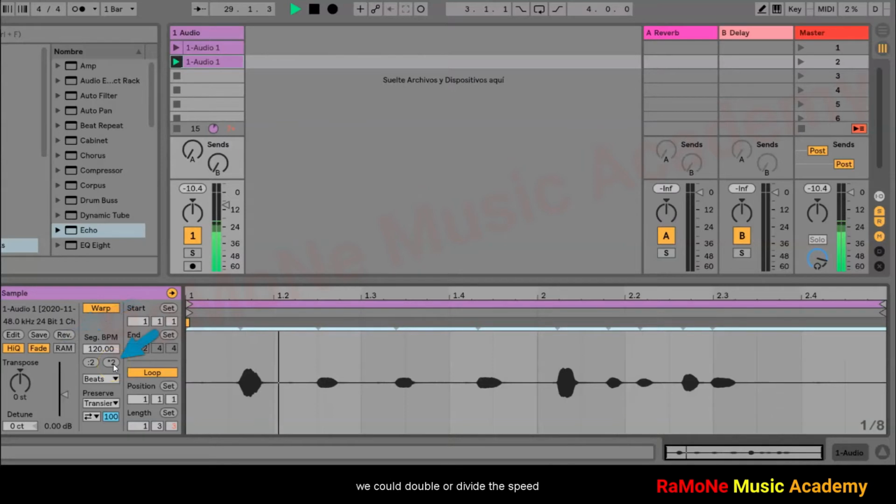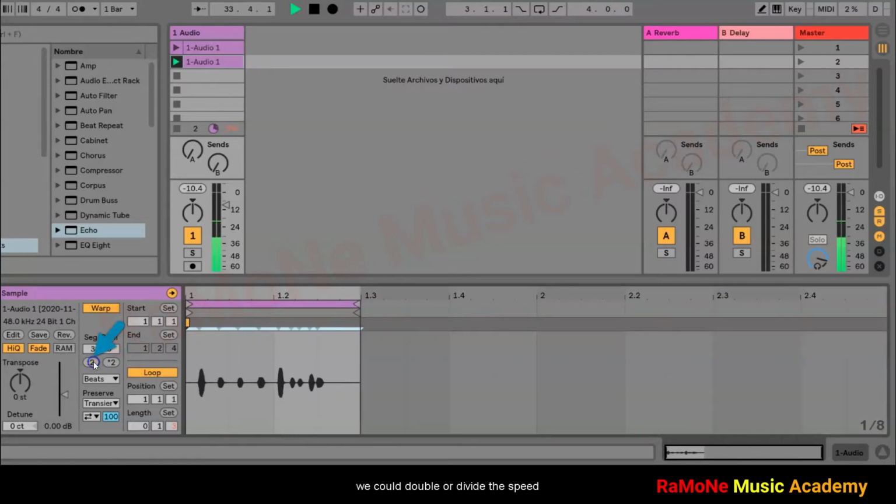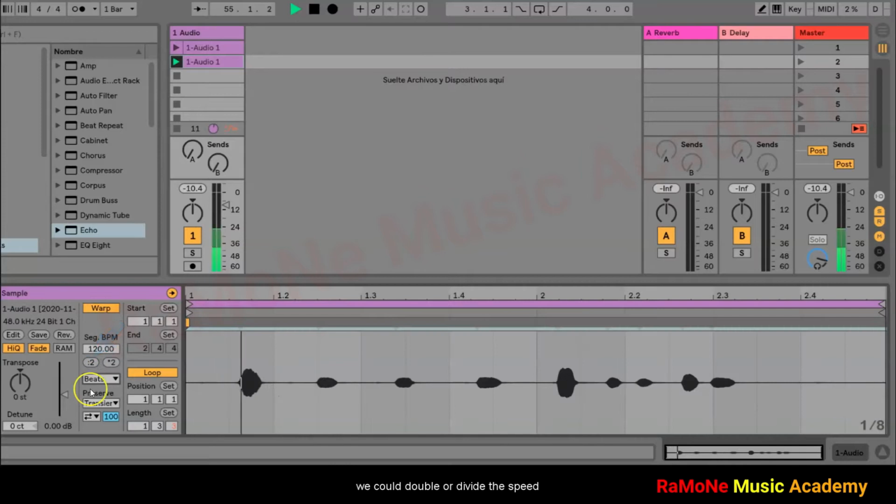We could double or divide the speed. We could select different types of sound. The Complex and Complex Pro options are more complex and use more CPU power.